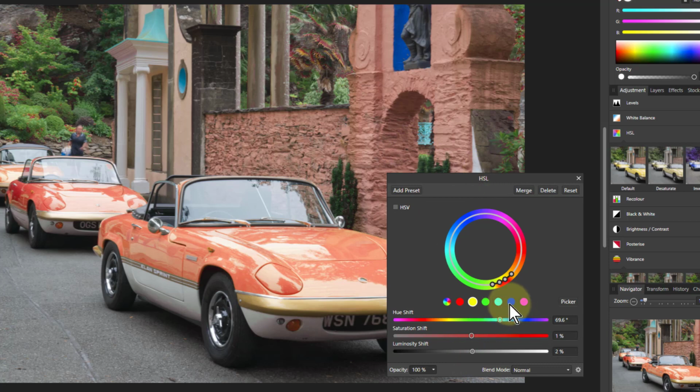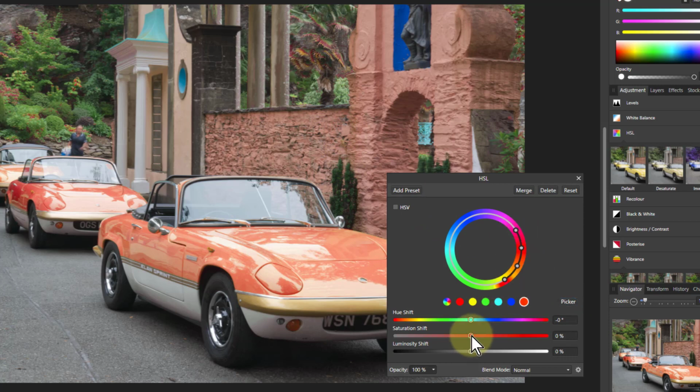Let's show one more thing, by the way, because we've got a little bit of time, and that is I'm going to click on just the magenta one here and take this wall up here. If I think this wall is standing out too much, maybe sort of clashing with this a bit, I'm going to go to the picker here and then click on a part of the wall there, and that automatically moves these to the right position for that wall.